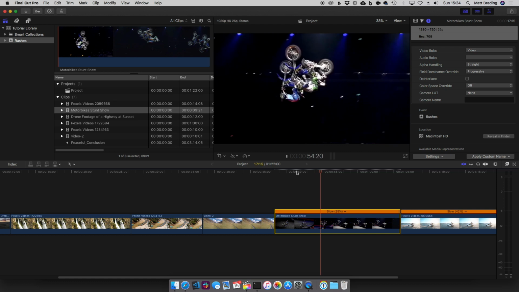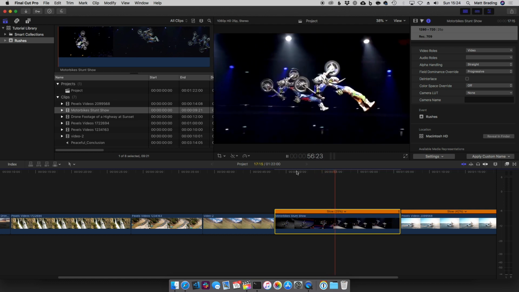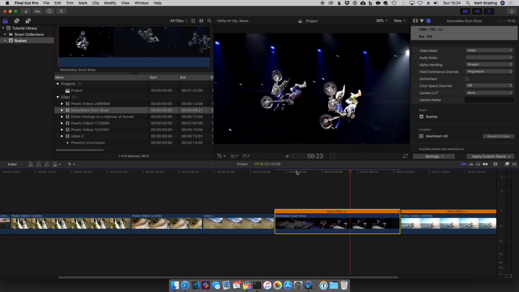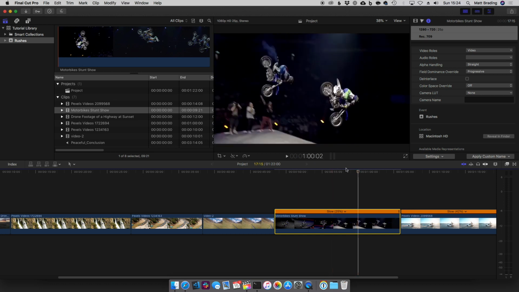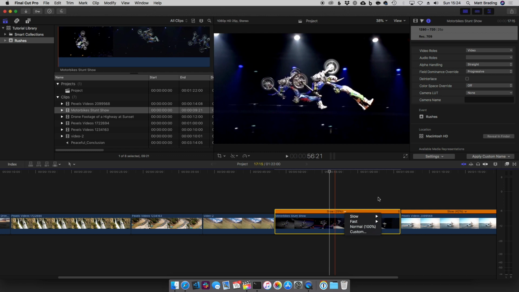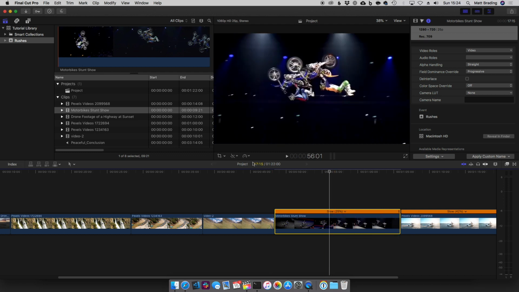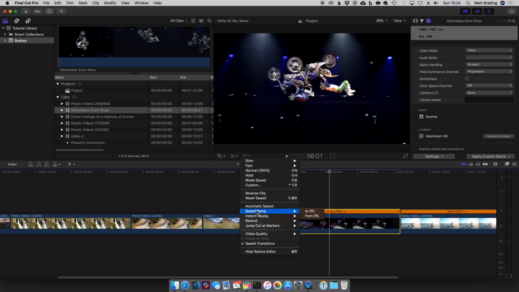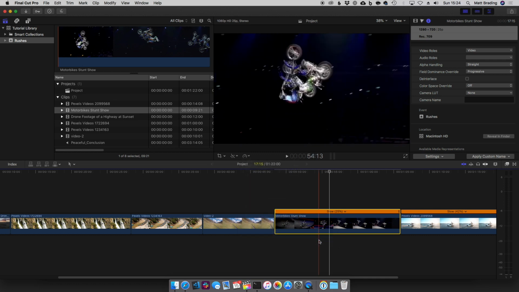And you can see now that it is sort of stuttering as it goes between each frame. So if you wanted to try and improve that, you can select the clip here, come back to the retime tool, and on video quality, you can see there's a couple of options. So there's normal, frame blending, and optical flow. And basically all you need to know is that the quality goes up as you go through these. So let's see what happens with frame blending.